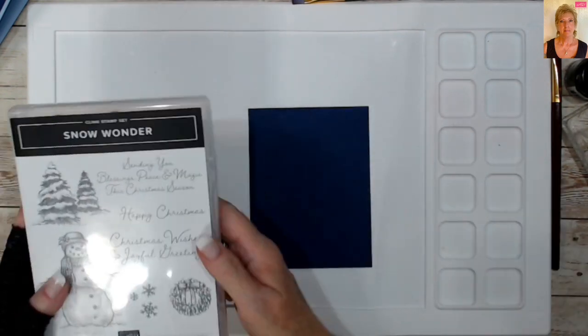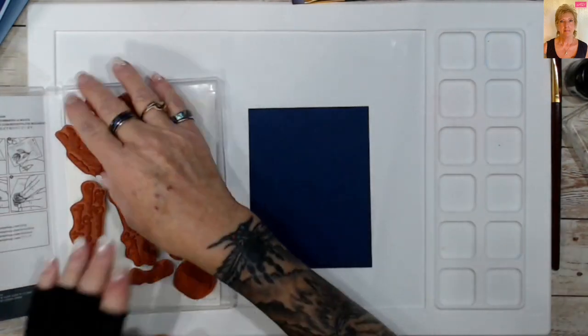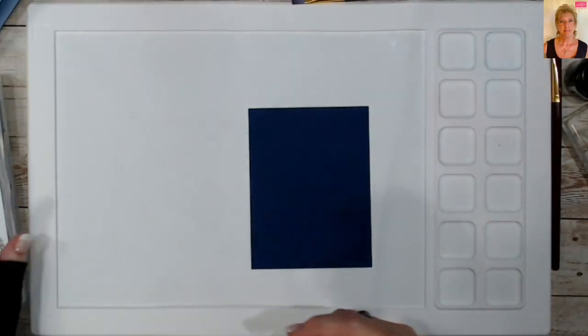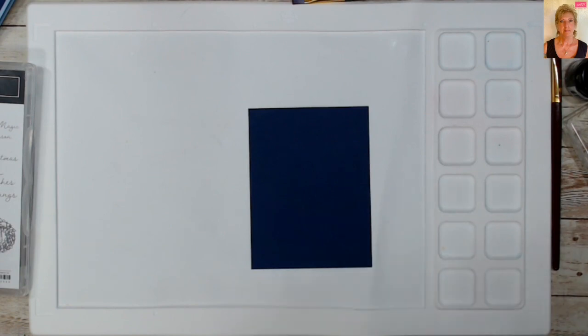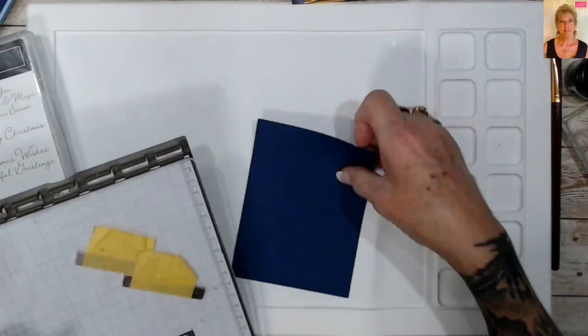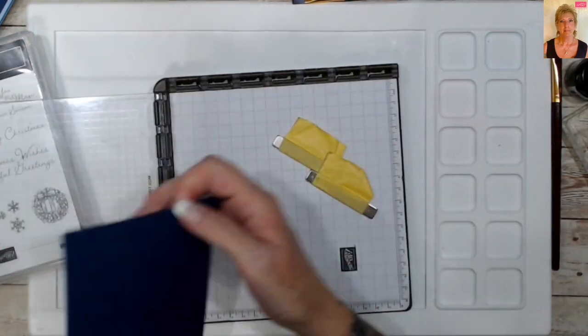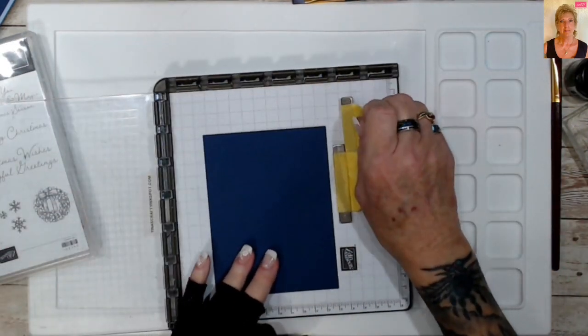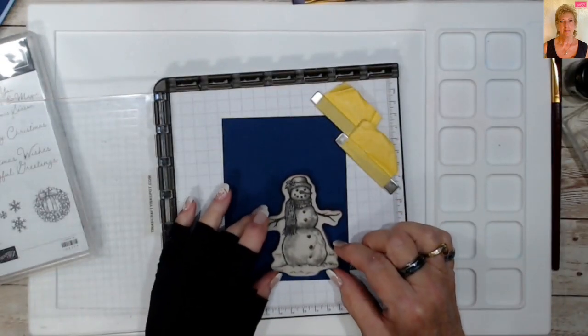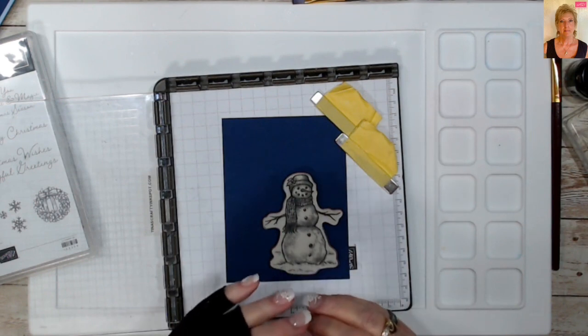Let's do a snowman. So I'm going to grab my little snowman here. And I think I need to get my stamparatus. Where is my stamparatus? I know I got it over here somewhere. There it is. Buried in the midst. So I'm going to grab my stamparatus. And for the first technique using this, we are going to watercolor with it.